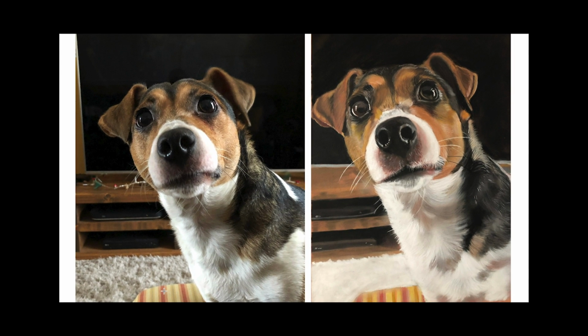I wasn't sure within the painting until I saw the photo reference what exactly this was. And I think it might have been a better choice to leave out the little colourful stripy area and perhaps make this mat a little darker in tone, just like it is in the photo reference, meaning that this lovely white edge of the front of the dog would stand out really well just against the mat on its own.